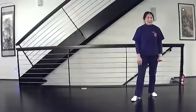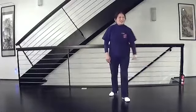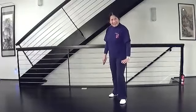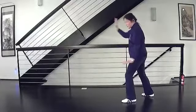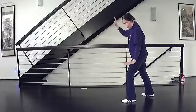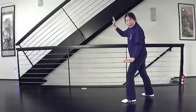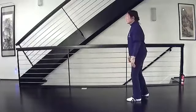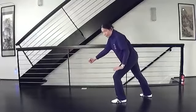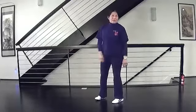How did that feel? Good. Where is your left arm when you end? When you end, it's just like brush knee. It's on the side of your body. Remember when you did brush knee? This is just the hand is parallel to the floor and it's down in front of your thigh. So essentially what would happen is if I were on this side, it would be like this. Can you see? Yeah, thank you.